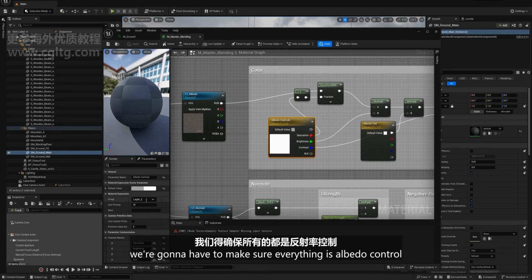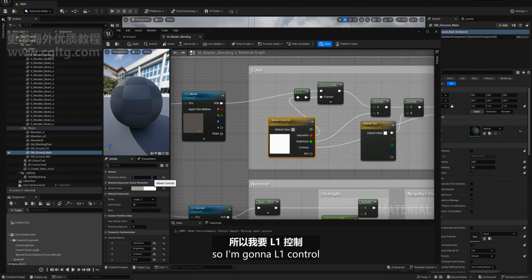The only thing now, we're going to have to make sure everything is albedo control. So I'm going to do L1 control, L1 tint, oops. Tint, that we have one.